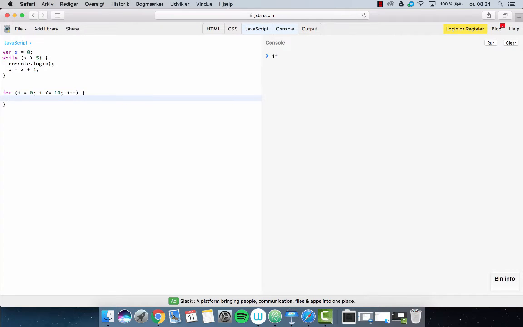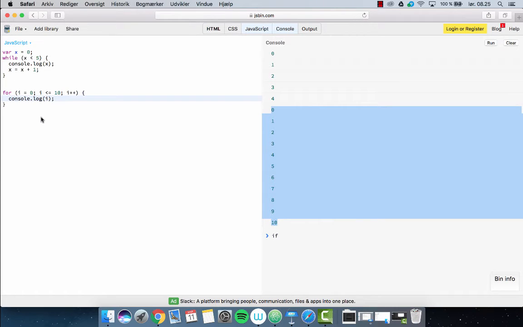So now I have my expressions up here, and I can do the same again. So console log, and again I'm just going to print out the numbers here. So i starts at 0, i has to be smaller than or equal to 10, and for each loop I add 1 more number. So this should go from 0 to 10, and it starts here, and the top 5 is the while loop instead. So these are two different ways of writing a loop.